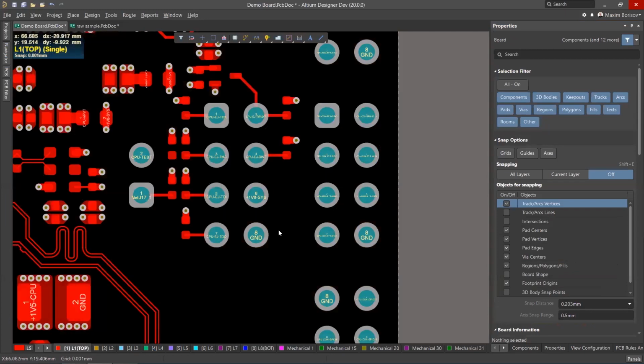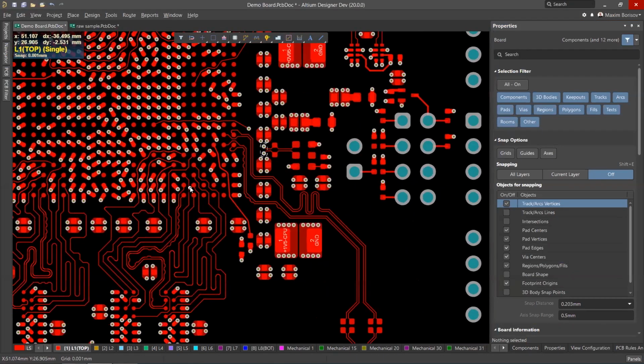As you can see, there are lots and lots of positive changes here. And I can say, that's only the start, because we prepared not just a whole bunch of other features, but we also prepared some extras, like I said, unique to Altium Designer.